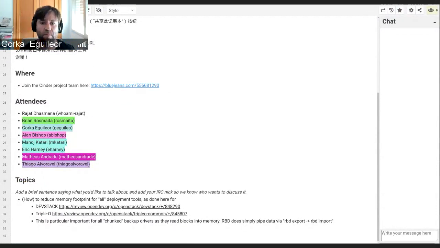Well, from the deployment point of view, as far as I know, there is no additional way to reduce per backup operation memory consumption with deployment tools. With the code, Pete suggested that we should probably try to change the drivers so that instead of getting the data, putting it in memory, and then doing operations, we stream the data, so that in-memory consumption would be a lot lower, because we don't need to move the whole chunk.